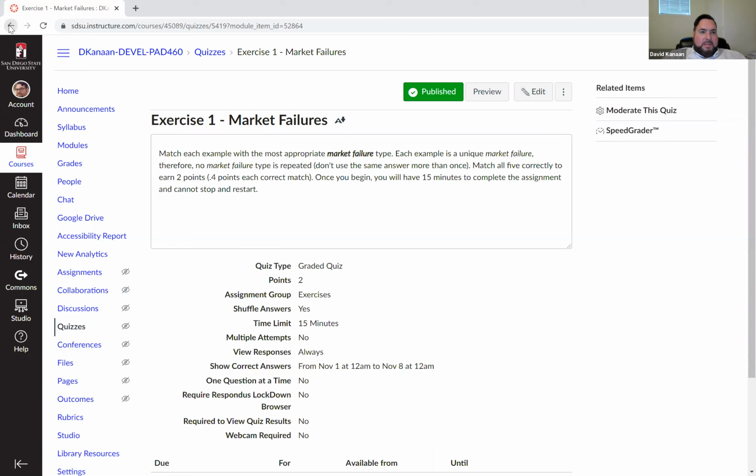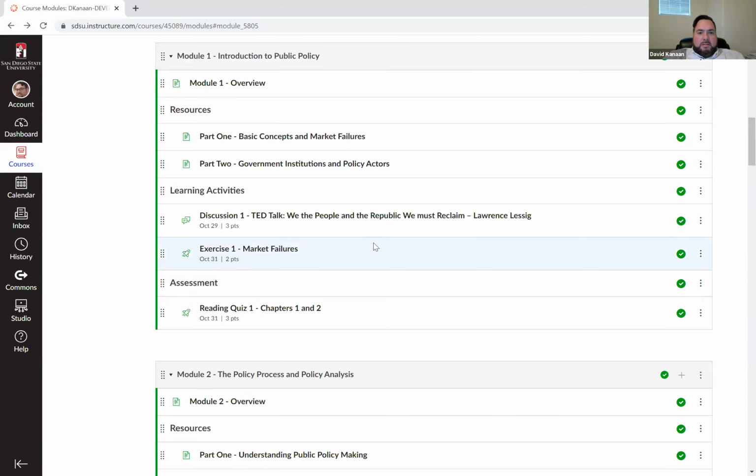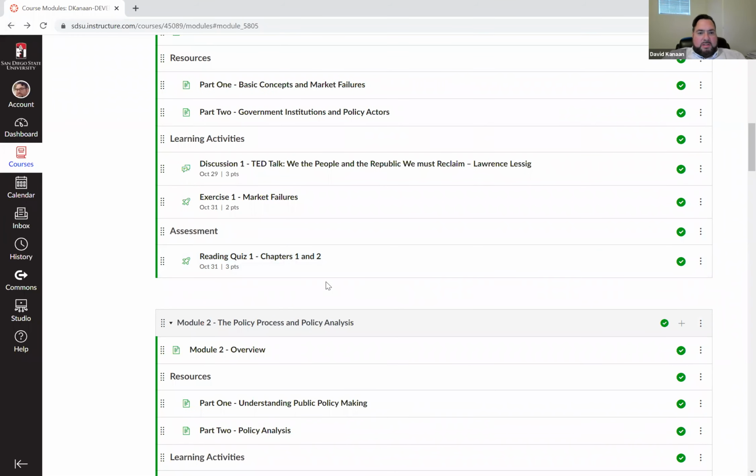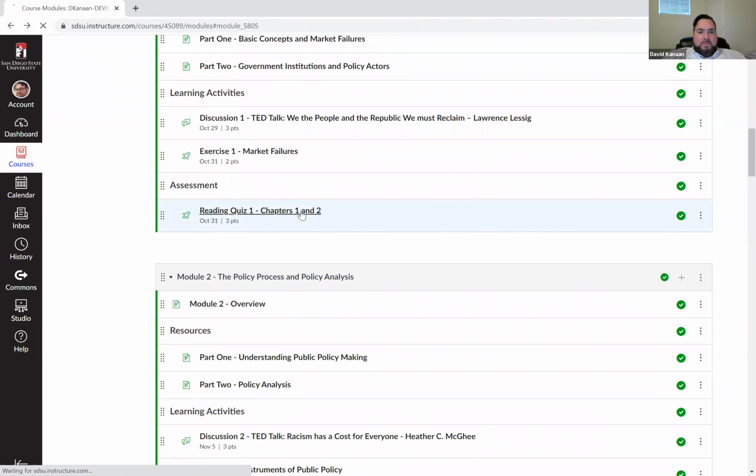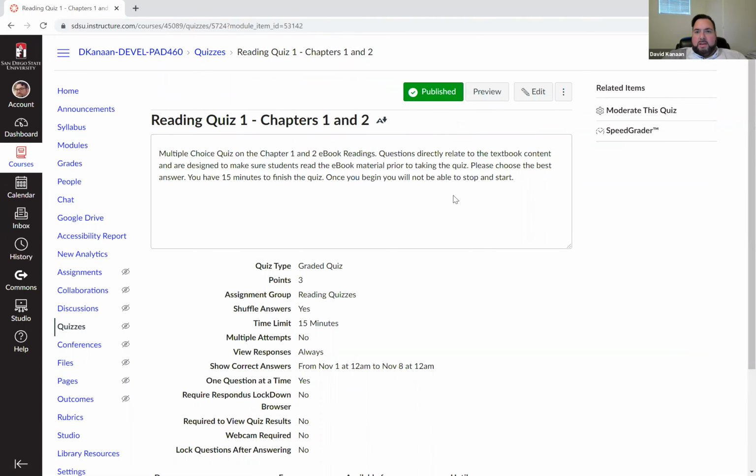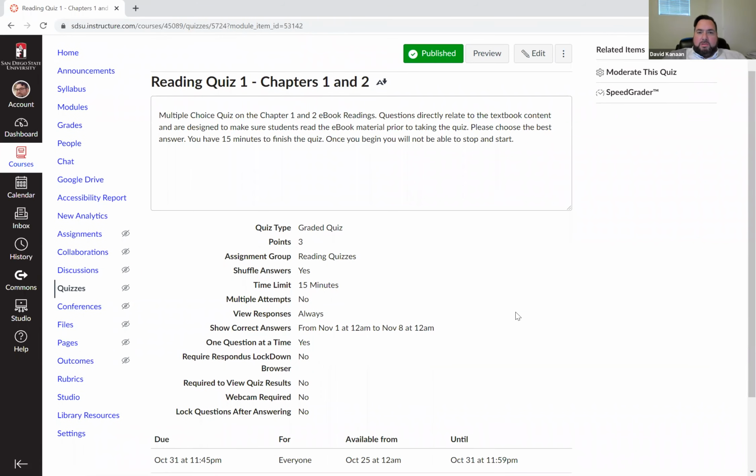All of the quizzes, exercises are timed. However, they're usually fairly generous in time. As you see here, we're on reading quiz 1, and it'll be on the 2 chapters you read for the module. And yes, it's going to be a lot of reading and material because we have this truncated semester format. But if you set aside the first few days of the week to do the first part and the first reading, and the second day or two to do the second, you'll be fine. If you do go through, do the reading, watch the videos, lectures, all of those things, you'll be fine in this course.